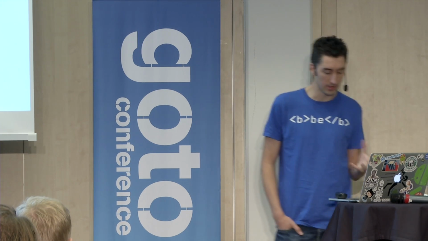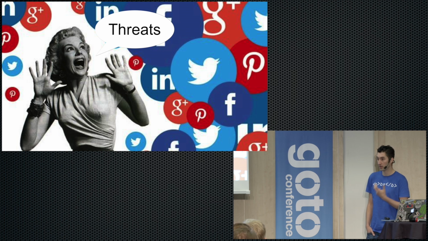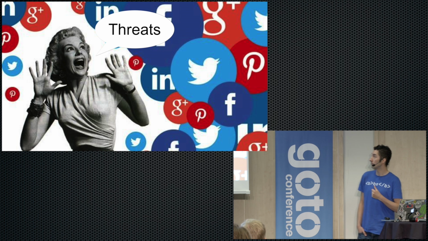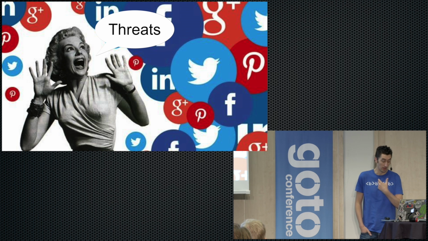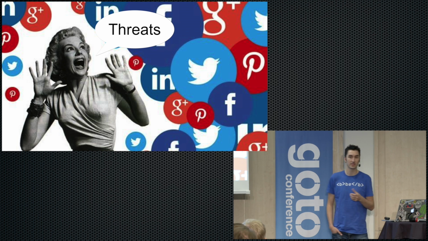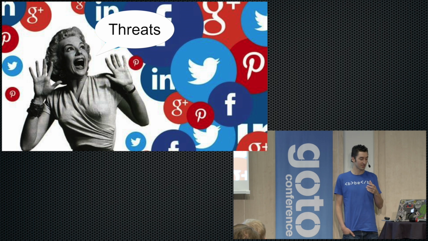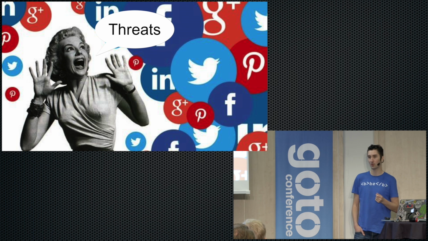So that's the ecosystem bit, and I wanted to talk about some of the threats now. Malware, and Android security in general, is one of those things the tech media loves to get hold of.